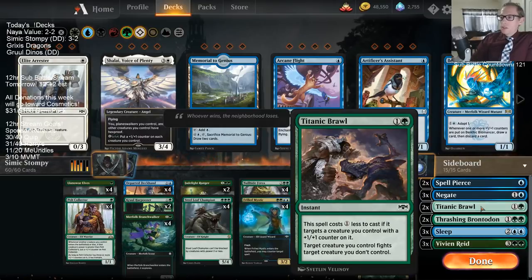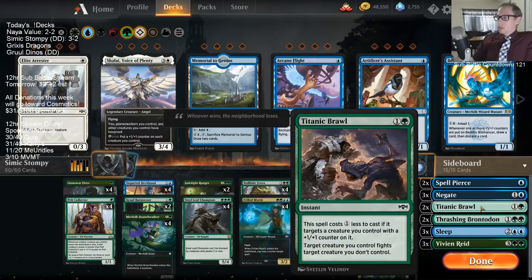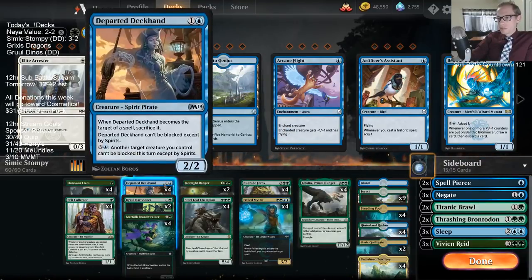Because at the times you want removal against those aggro decks, you want to be able to have the removal right away, having an Entrancing Melody on one for a one drop, for example, or anything like that. I would much rather have Entrancing Melodies.